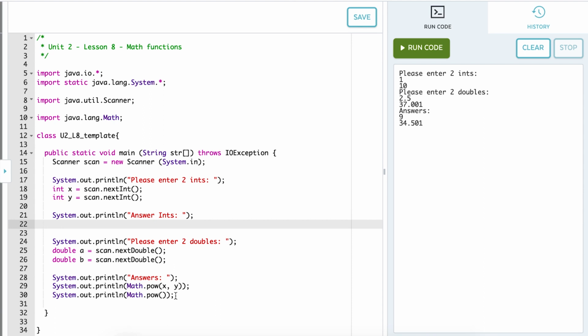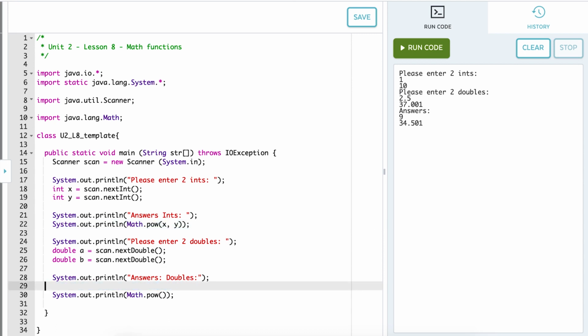So we're going to change this one so it says answers doubles. Okay, so the way this works now is I ask the user to enter 2 ints. We have our little answer thing show up, and then it's going to do the POW, and then the same process for the doubles. All right, so we recompile.